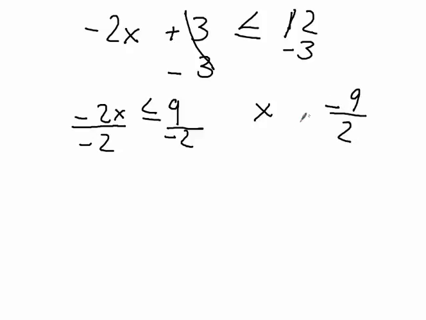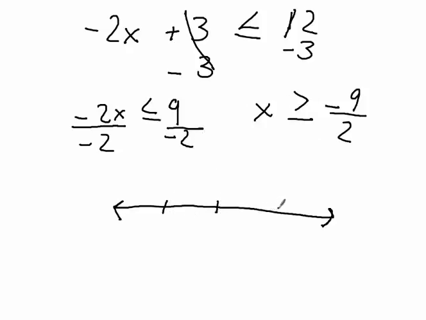Okay, here's where a trick comes in. It's not really a trick, it's just something you have to do. Since we divided both sides by a negative, we must flip our inequality symbol. Okay, originally we started with a less than or equal to. When you divide by the negative, you must flip it to a greater than or equal to. Again, that is probably the only difference in solving equations and inequalities, is that when you divide by a negative number, you must flip your inequality symbol.